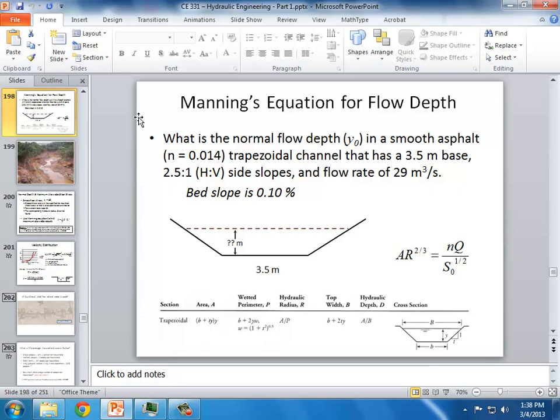Okay. Bottom width of 3.5, and the slope 0.001. The t value has to do with the side slopes, and then the flow rate, we'll change that back to the 29. Oops, 29. And then the thing that we don't know is the depth, and so you just click solve, and it'll instantly find the depth, 1.66. And so we could change any parameter.